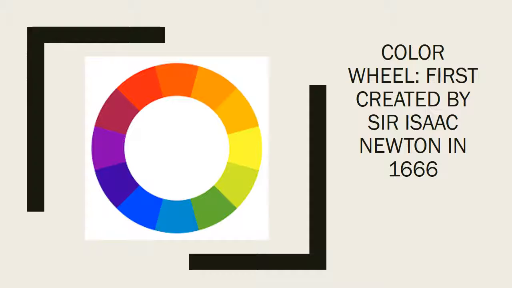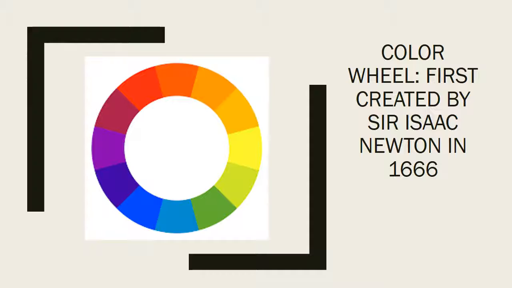First, I will be discussing the history of color theory and the color wheel. Later on, I will talk about how these colors are grouped together and how they influence us. This is the physical color wheel. I will be discussing pigment and not light in this presentation, as the ideas for each are slightly different. I will also be referring to the basic primaries, red, blue, and yellow, instead of the CMY used by printers today. The color wheel was first invented by Sir Isaac Newton in 1666 as an exercise in light.